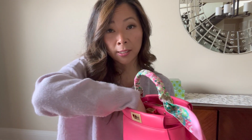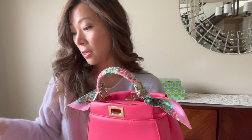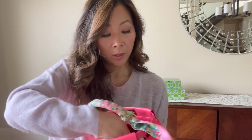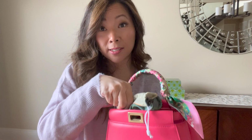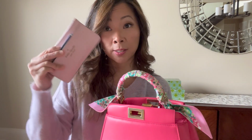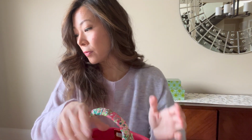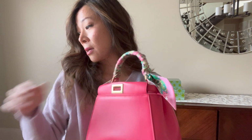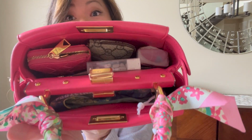I have my phone. This is an iPhone 13 regular. So this fits very easily, no problem. I'm filming with my phone, so it's just my case. And that's how that looks inside. I have sunglasses in here, which I can also fit in, no problem. I have reading glasses, because I'm old, that fits. I have tissues, no problem. Obviously, I need a wallet, which is quite a big wallet. It's quite thick. And that fits. And if you want a little thing of mints, you can throw that in here. So if you look, that's a lot of stuff in there.